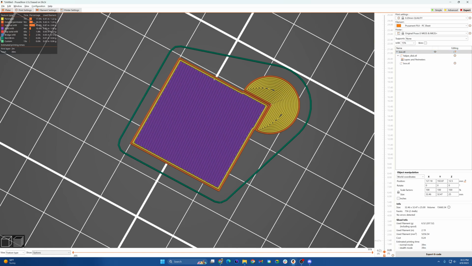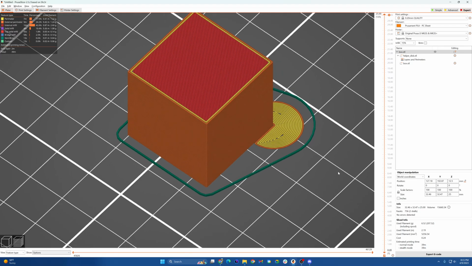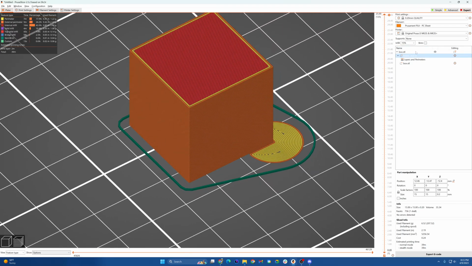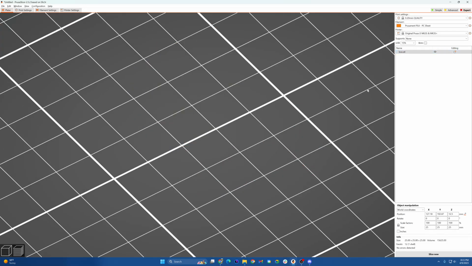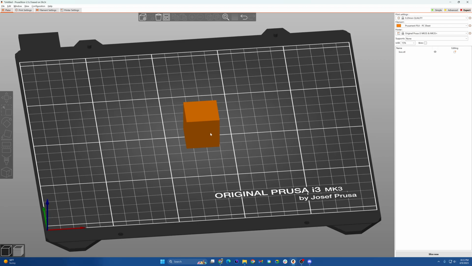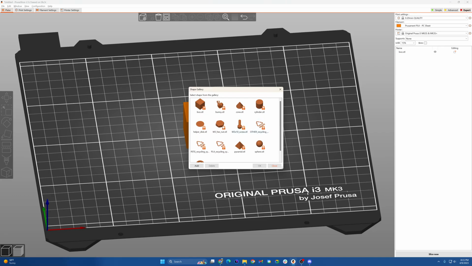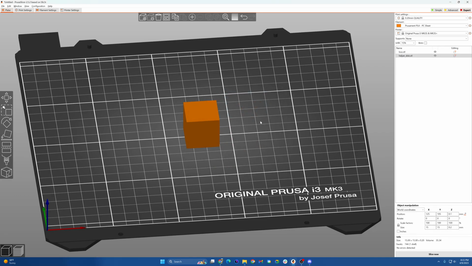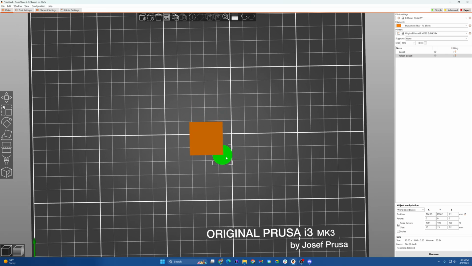In addition to that, the last way that I'll show you: if you accidentally forget to have the object selected when you add the box, so let's go back to just having the box. If you don't select this, if you right click on the build plate instead and you add that helper disc, what you'll see is, first of all, it throws it in as a separate object. And you can try to put this in the correct orientation. You can try to then slice it.